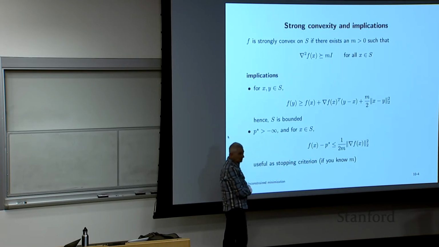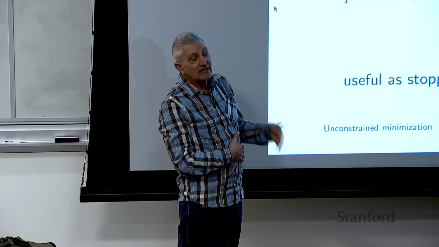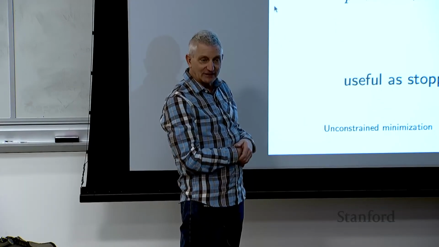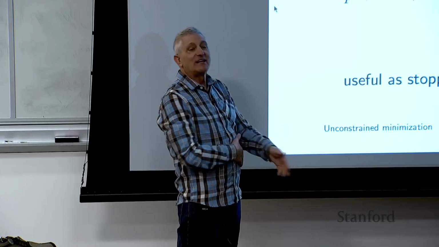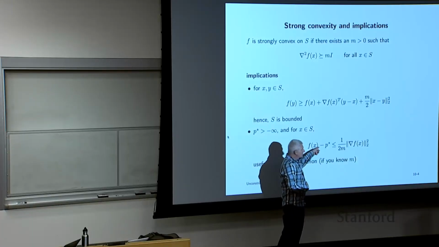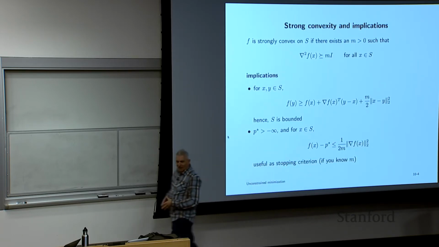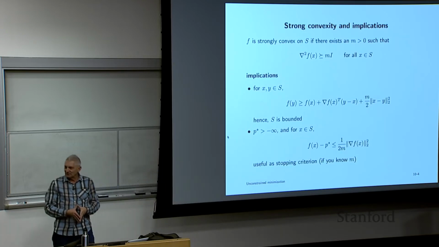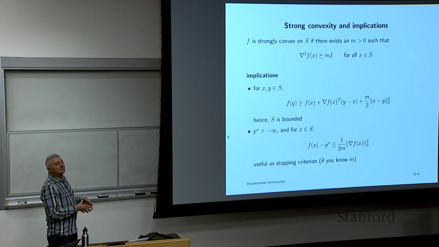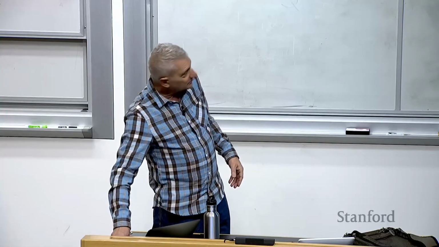This is kind of cool because this says that if you wanted a stopping criterion, you would run the algorithm, you'd evaluate the gradient, and when the gradient gets small enough, you quit. And someone says, why are you quitting? And you'd say, well, the gradient is less than something. And they go, yeah, but how far am I from optimal? And then you would say, oh, good question. I can actually bound it. Here's how far you are from the optimal value, no more than 1 over 2m times this. Of course, then in general, someone would say, how do you know m? And the answer is you don't, and so on. But this is the justification you would have for stopping when the gradient is small.